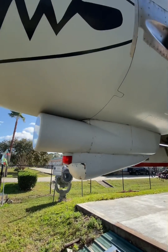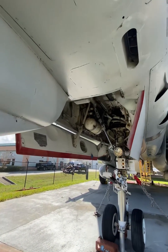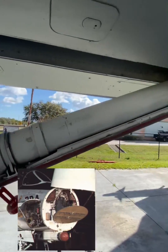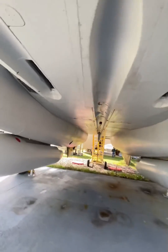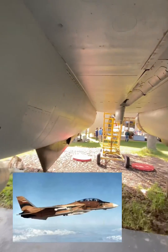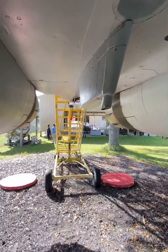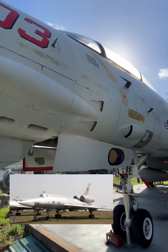During the Cold War era, the Tomcat was designed as an air superiority fighter and interceptor specifically for fleet defense against Russian long-range bombers, which posed the greatest threat to carrier groups. The Tomcat's state-of-the-art AWG-9 radar allowed it to track up to 24 targets 100 miles away, and its nearly $500,000 apiece AIM-54 Phoenix missiles meant it could take down these targets. Iranian F-14s using AIM-54s were credited with downing over 50 Iraqi aircraft, including the feared MiG-25, MiG-23s, and Tu-22 medium bombers.